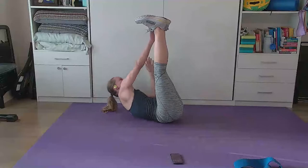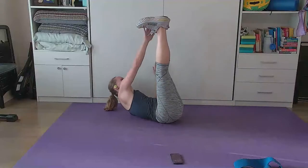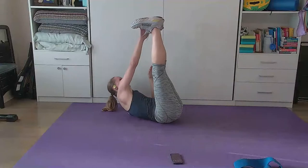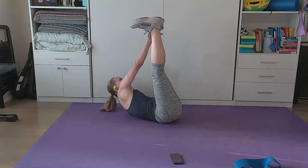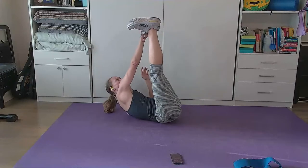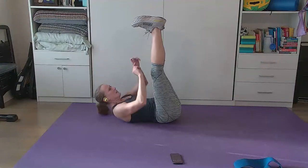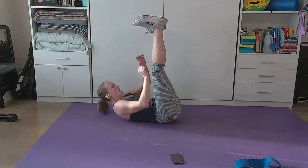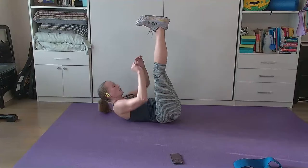Reach outside of the foot. Try to have your feet flexed, legs as straight as you can. You may not be able to reach all the way to the bottom of your foot. If you can, that's awesome. You may be here. You may even be here. I want you to just be reaching as high as you can, okay? So don't go this way if you can reach higher. You want to try to keep the shoulders off the ground, but you want to try to reach as high as you can, working that core.